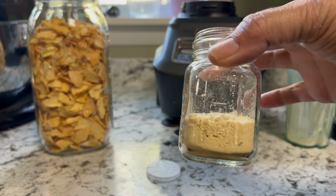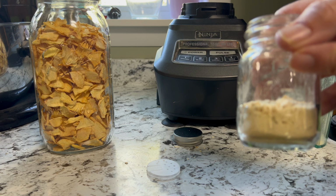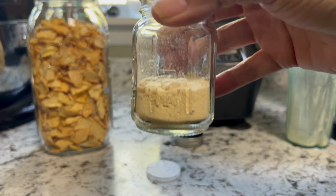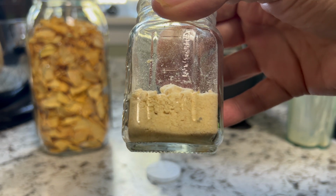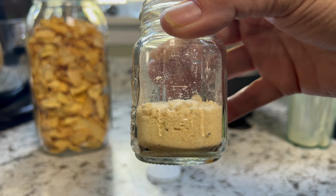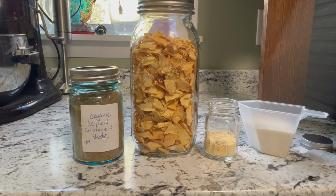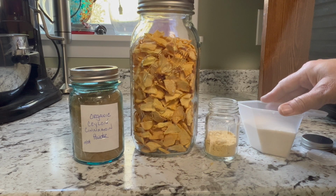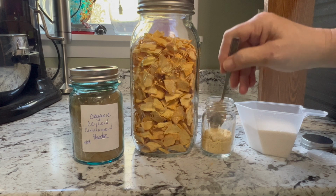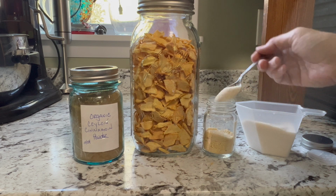So this is how much apple powder that we got. So that's pretty good. You know, if you fill it with sugar and then cinnamon, one whole apple is what's in this jar. And the sugars, you know, it's clumping up. I just keep stirring it with a spoon, but let me go get some sugar and some cinnamon. All right, I have some organic cane sugar here that I scooped up, so I'm just going to see if I can level this off a little. And then add about equal amounts of sugar.